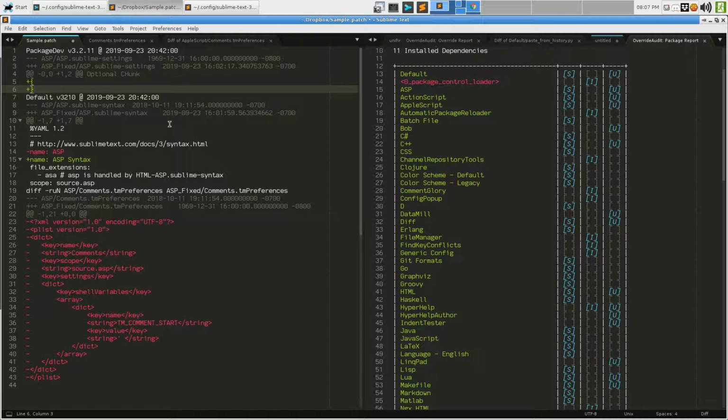Someone has a problem with the HTML syntax, for example, in the current release of Sublime, and we can say that's actually a bug in the HTML syntax. It was fixed in the GitHub repository for this a couple of weeks ago. You're not going to be able to see it until the next release, but until that time, if you install OverrideAudit, save this file, right click, click apply patch, it is going to apply that fix for you. And because you have to have OverrideAudit to do that, OverrideAudit will tell you when the override may no longer be necessary. Streamlines that whole process and makes things a whole lot easier.